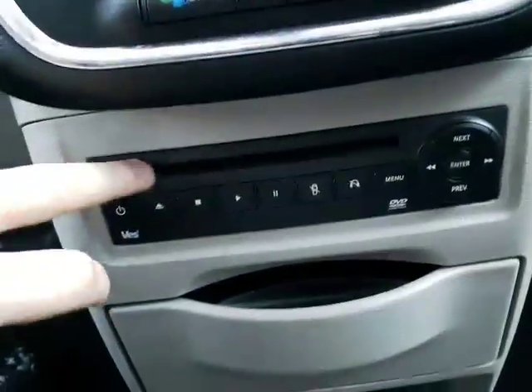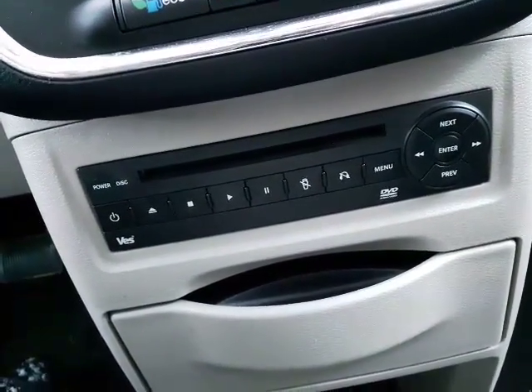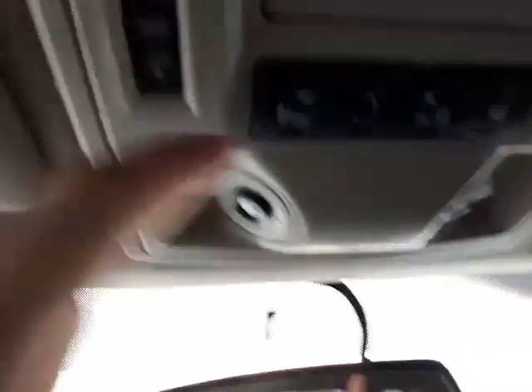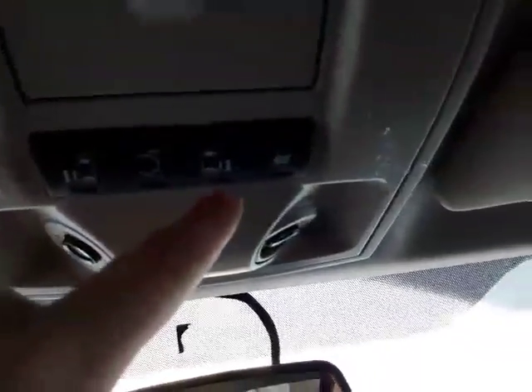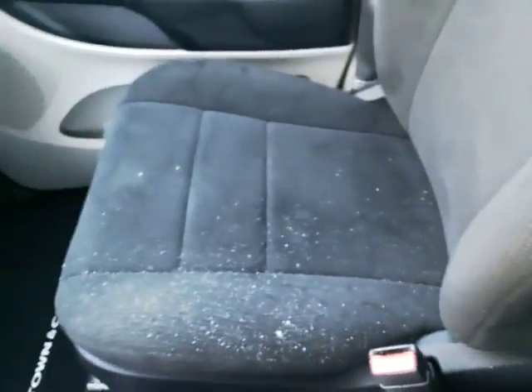You've got your DVD player for the rear entertainment system. Up top you have your sunroof — I won't open it today as it's a little snowy — but you do have power sliding doors and a power liftgate, and you're able to toggle those off if you choose. There's also a programmable garage door opener. The seating in here is beautiful premium cloth, and these seats are in outstanding shape — no cigarette burns or anything like that.